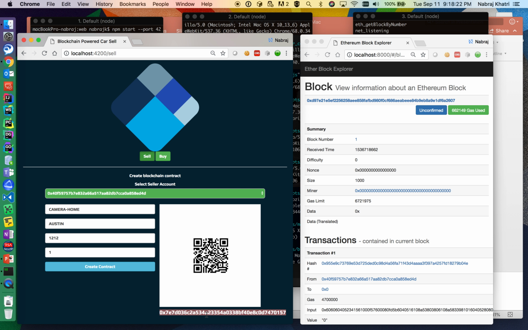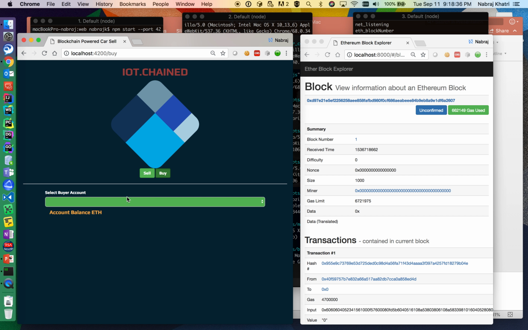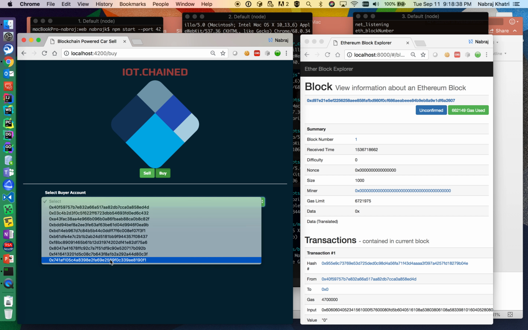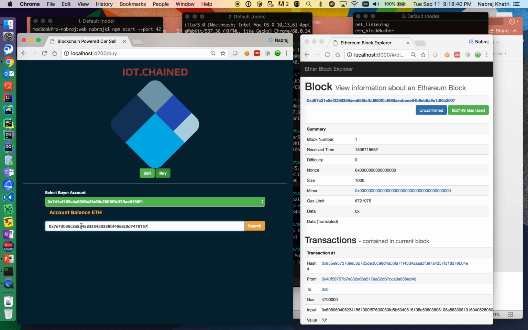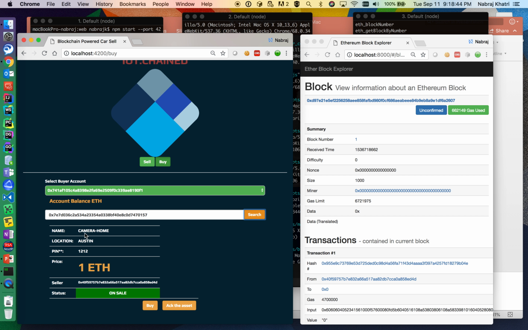Now if the seller wants to sell it back to the buyer, then the reference point for this particular transaction is this contract. So the buyer, let's say the bottom one, would search through that contract and got that contract back here.